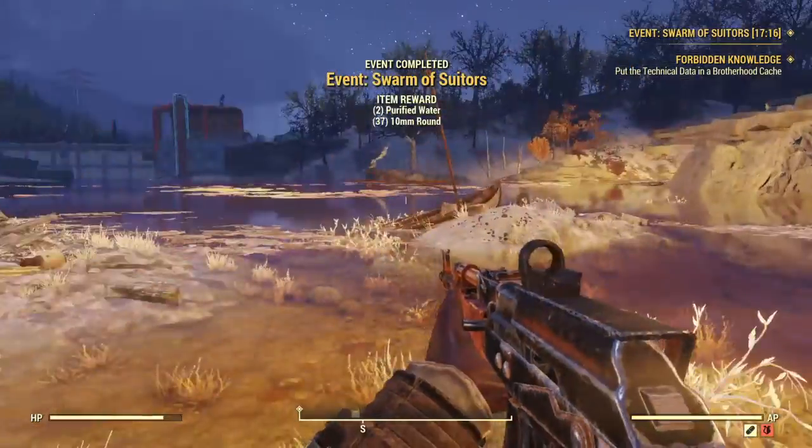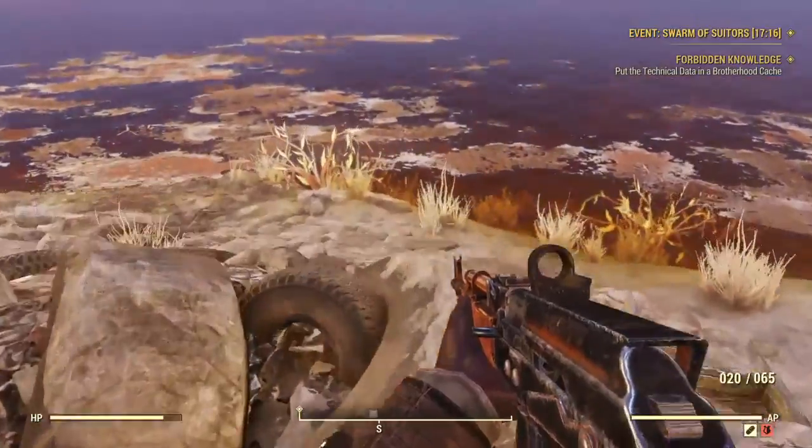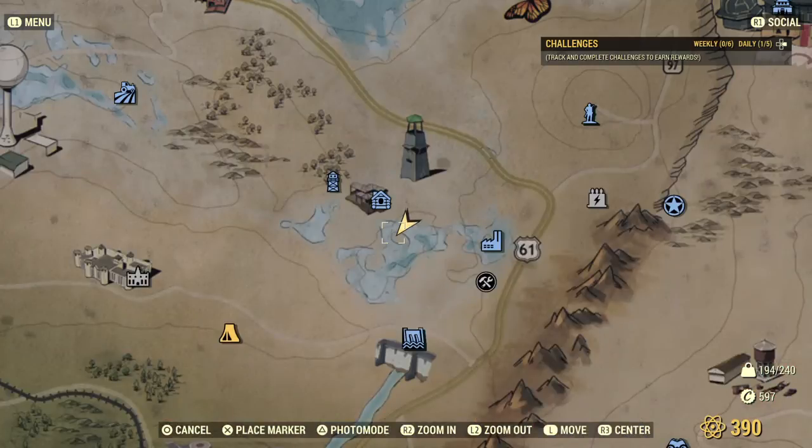I'm a little lonesome. Purified water, sledgehammer, violet egg, and some 10 mil rounds. It's good if you need some stuff, I suppose.